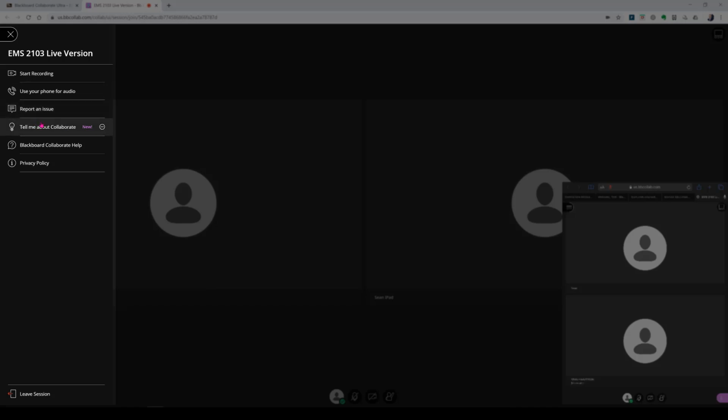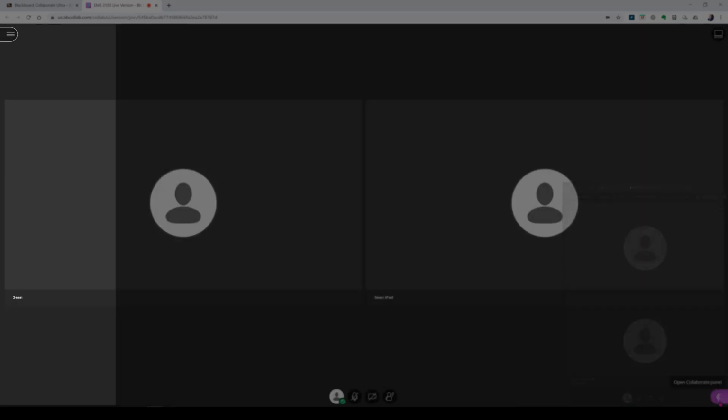This is where we would have our area to do our tutorial and our help section just below it. And then you can report an issue to Blackboard through this directly as well. At the end of every Collaborate session, though, there is a short survey asking about how the tool functioned. Finally, you can leave the session at the very bottom of the left menu. Okay, let's look at the menu on the right side.